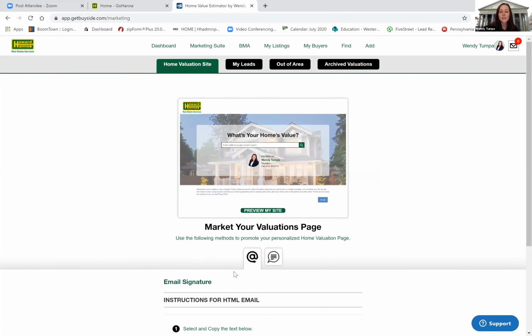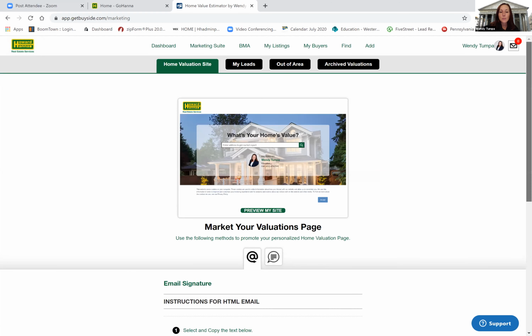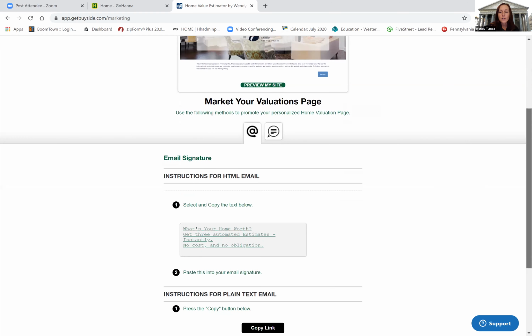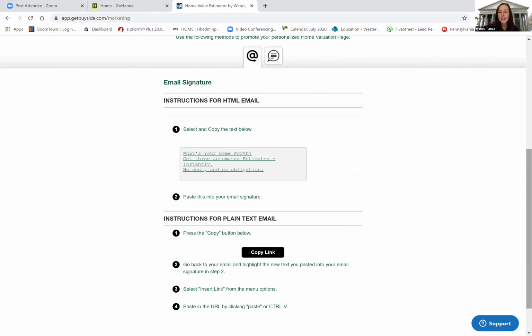If you just click and open it, down at the bottom of the screen, there are two different directions for creating a call to action in their email signature. All they simply have to do is copy and paste right here. They're going to copy this, open their Outlook, paste it right into their email signature, and now they have a clickable link, a call to action for people to check the estimated value of their home.